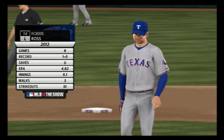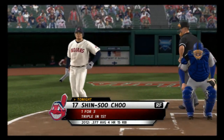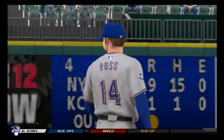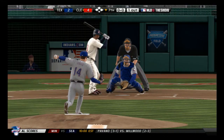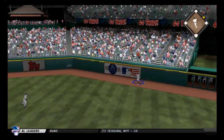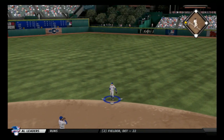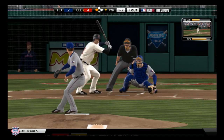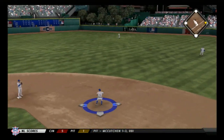Robbie Ross gets the ball and takes over on the mound. Shinsu Chu leads off the home half of the seventh — fastball called, strike three, first out of the inning. Michael Brantley gets another crack — not fooled on the changeup as the ball is hammered out to deep right field, off the wall. He'll make it into third with a one-out triple. Travis Hafner digs in — swing and a hard hit ball toward the hole, and he delivers one of the biggest at-bats of the night. It's a base hit.